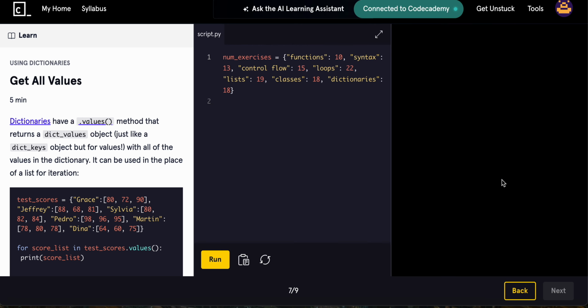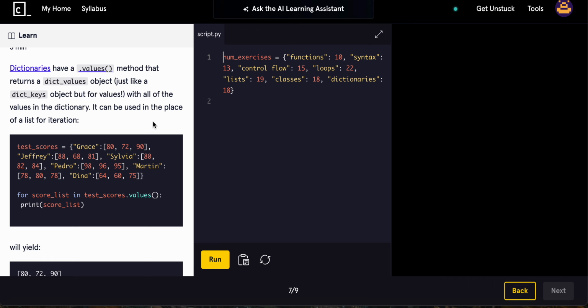Now get all the values. Dictionaries have a dot values method that returns a dict values object, just like the dict keys, but for values, with all of the values in the dictionary. It can be used in the place of a list for iteration.